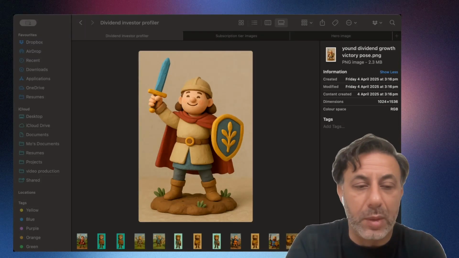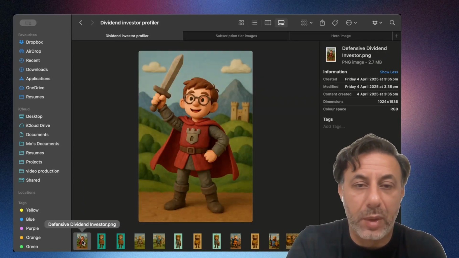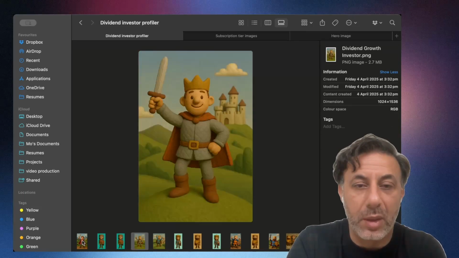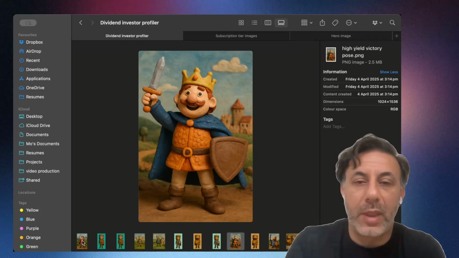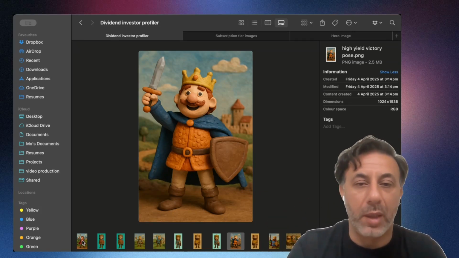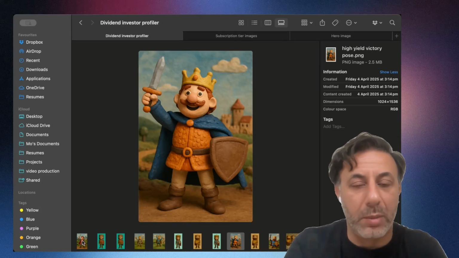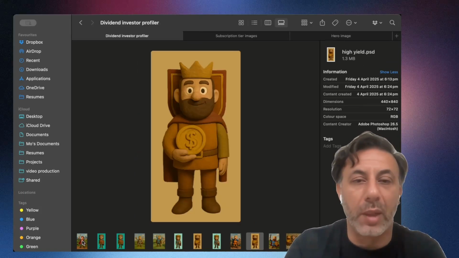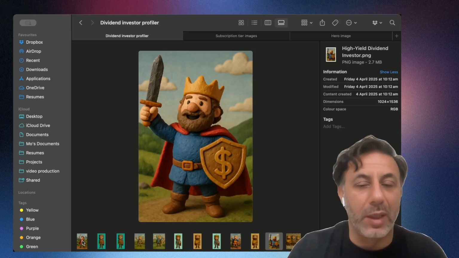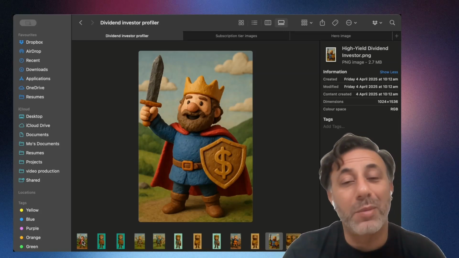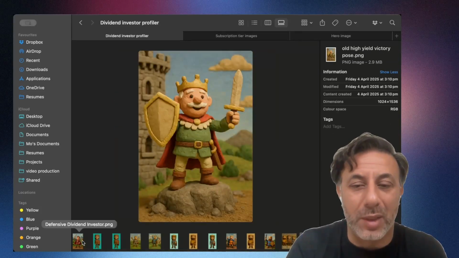If I go through these images, we have a number of characters of different ages in the theme of castles and the heraldic theme, to go along with the Dividend Dynasty theme itself. So just supporting the brand theme and trying to make it fun and something that isn't too finance related, because let's face it, graphs can be boring. So to make things fun, we've chosen this theme and we've created these characters.